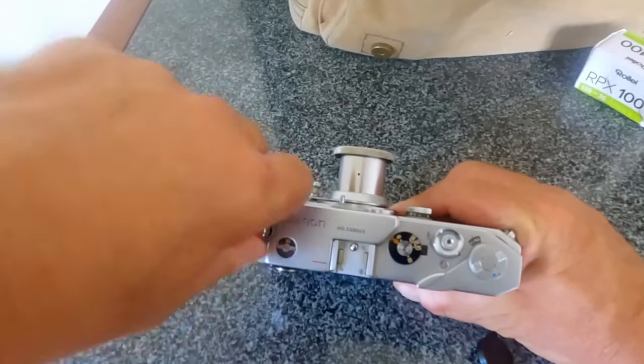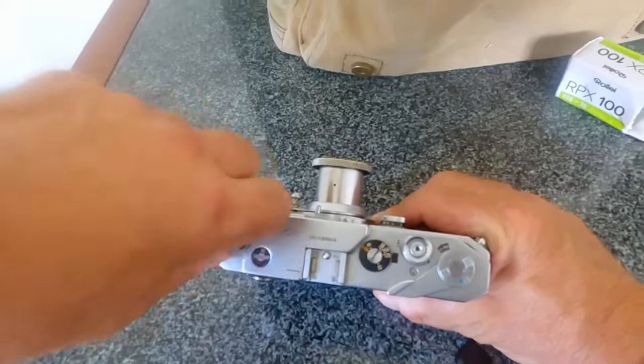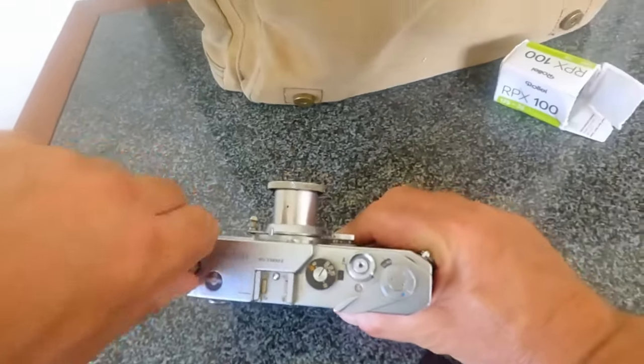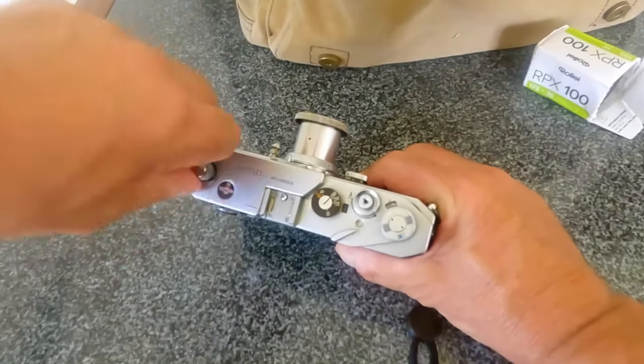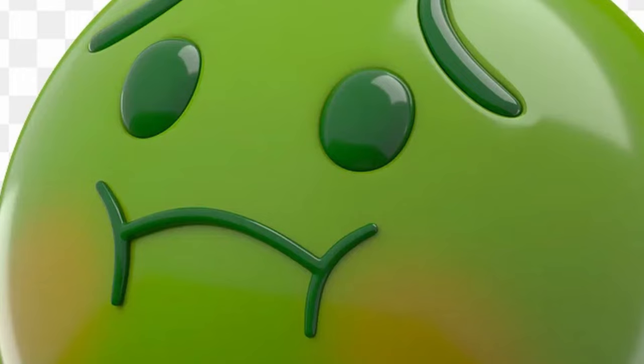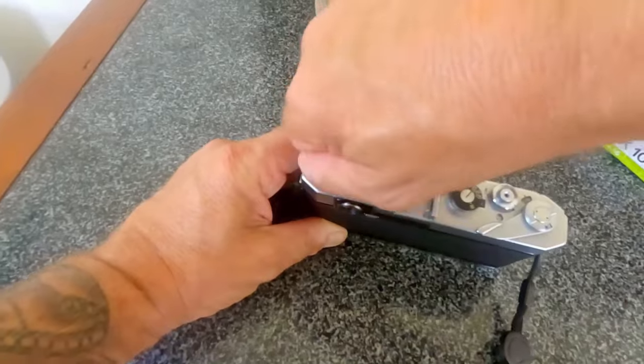Well, this is quite exciting, actually, just to see if I've got anything exposed on this roll of film. My young fella down there, I think he's baking something for me, bless him. And it's not chocolate cake, some sort of mud cake, I would imagine. Come on. Whoa, mate.